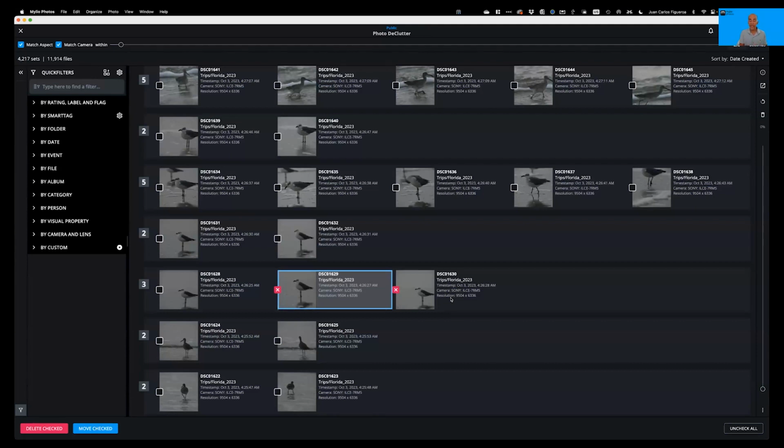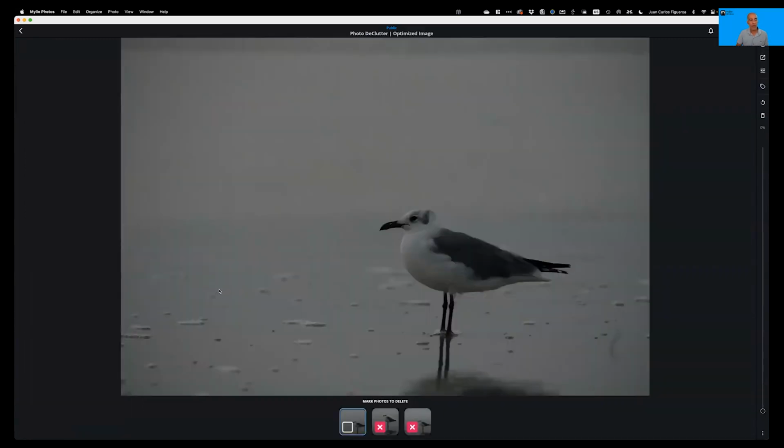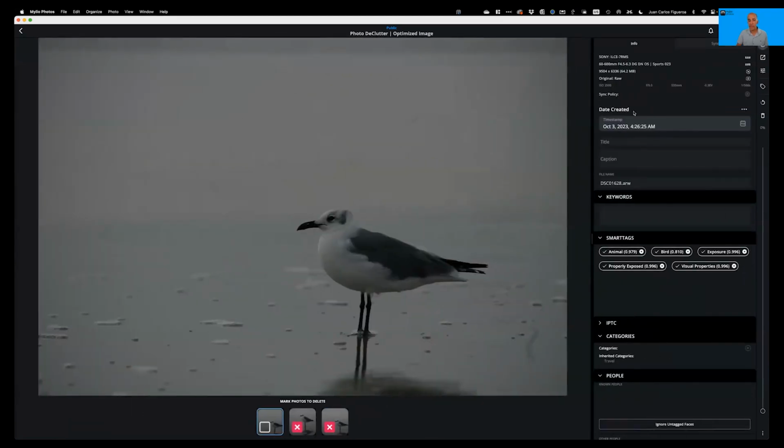similar. So in many cases, if the metadata of a photo has been preserved and you have the same photo with different resolutions, they will show up in this tool. You will have one that might be a larger resolution and one that is a smaller resolution, but they were both taken at the same time with the same camera. So they'll show up next to each other. And in that case, I recommend you choose the higher resolution photo to be kept and the lower resolution one to be thrown away. And notice that that information is contained right here in the summary. It tells you what camera it was and the resolution of the photo. But if you double click and open the information panel, you can see all of the other metadata associated with your photos. So those are the 3 tools.